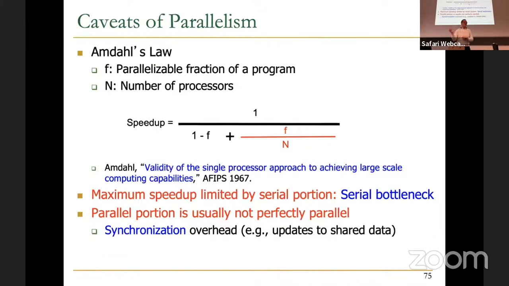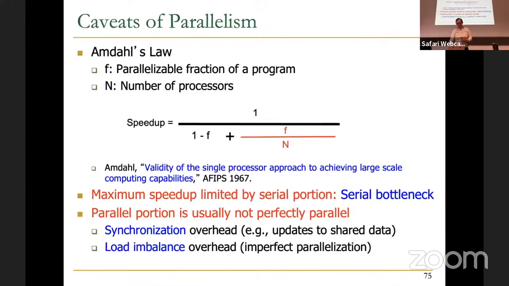Right? So there are three major reasons why the parallel portion is not perfectly parallel, and these are very fundamental. Synchronization, you could also call it communication. Load imbalance, meaning imperfect parallelization. You parallelize your code, and one core takes 10 seconds, the other core takes 1 second. Why? Because, I don't know, there's some data dependency, and one piece of data is harder to access for one core. There could be many reasons, of course. You have not perfectly divided the work. That could be another reason, right? The load imbalance happens because of the programmer or the microarchitecture and anything across the stack potentially. And we're going to see that also.